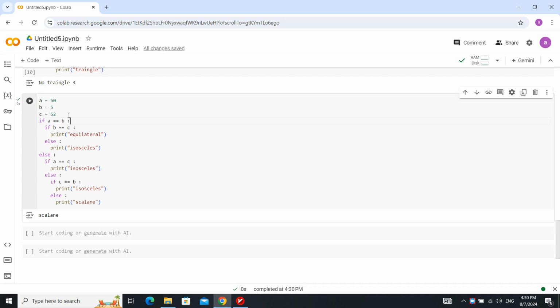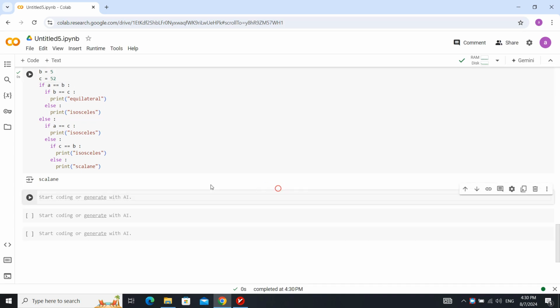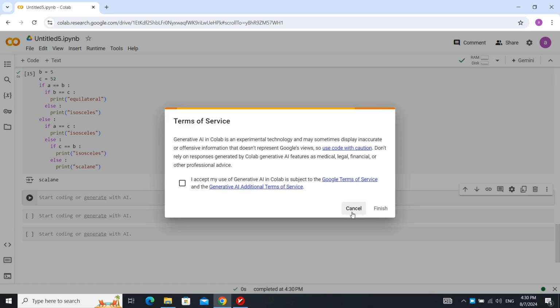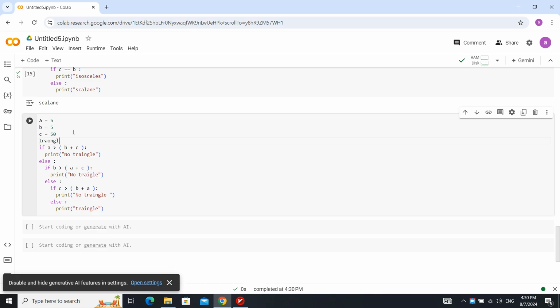After testing our code with various inputs, we will move on to combining the two parts of the code. This is a fundamental skill in programming. We will create a new variable called triangle and assign it a value based on whether the given lengths form a triangle. Then we will use an if statement to check if triangle is valid, and if so, determine the type of triangle. Let's write it. Make a new code cell, copy that code here. Let's make a new variable named triangle.